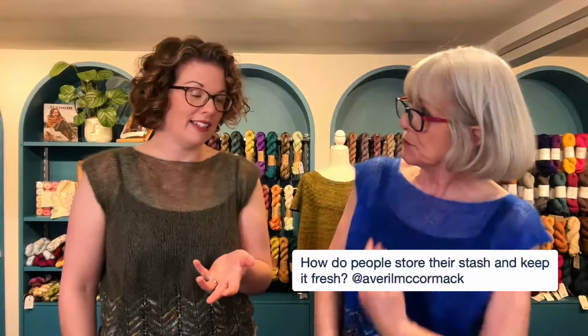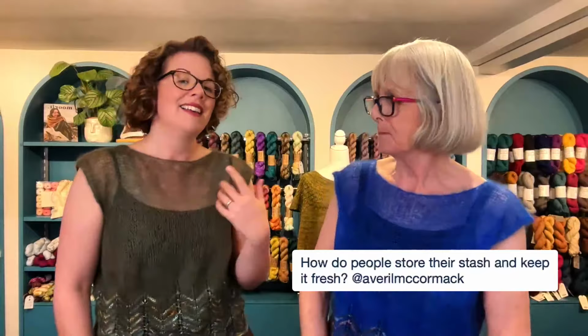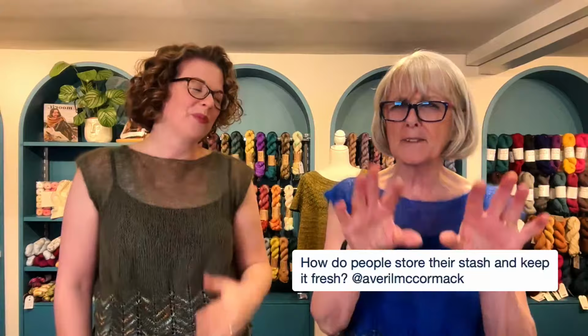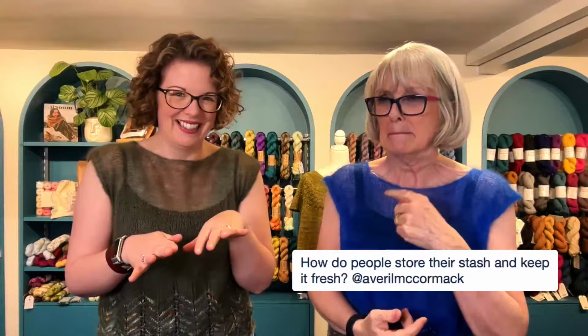Well, I've had them because I've been moved in for a little while, IKEA boxes. Right. But now there is actually a glass cabinet that we used to have here in the shop that I might reuse. Again, it'd be lovely to have it out where you can see it and remember it. Color coordinate, like a rainbow. Yeah. Even though it makes no sense for planning projects.